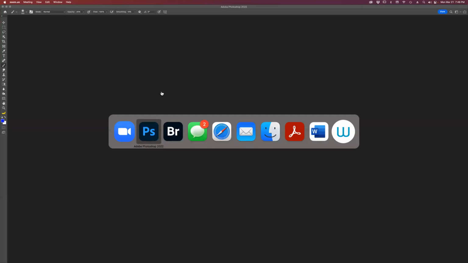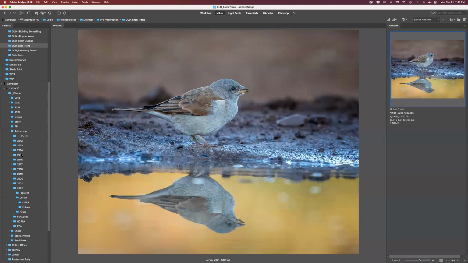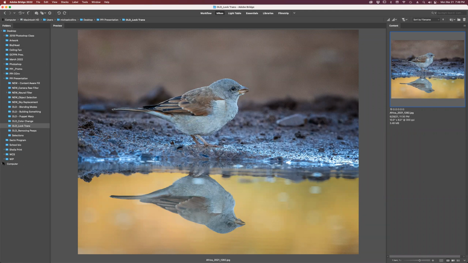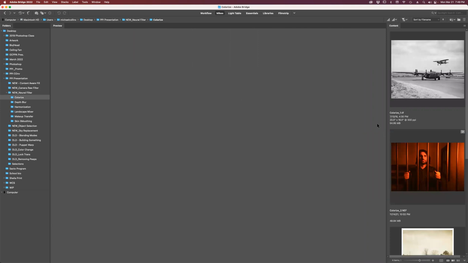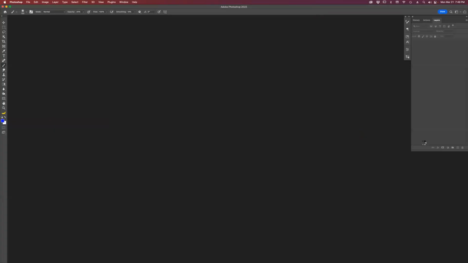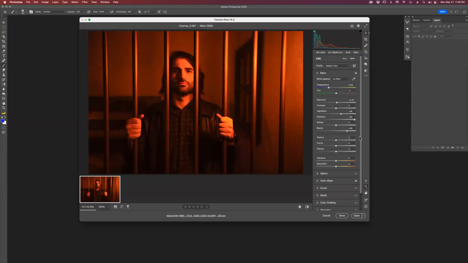So let's go ahead and go back into I learned something, how to find the quick selection tool again. W. If you're in W, we'll go through that in a second. Okay, let's go to Neural Filters and we'll go to Colorize to start. Are those the brainy filters? These are the brainy filters.